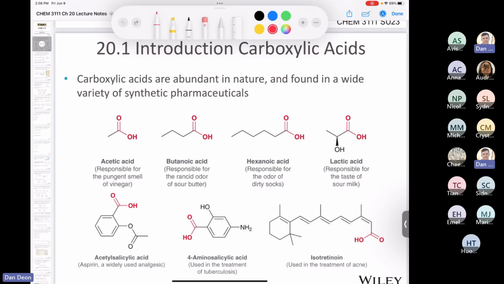It says carboxylic acids are very abundant in nature. They're found in a whole bunch of naturally occurring compounds as well as pharmaceuticals. And if you just look at a few of them here, I know you all know acetic acid because this came up Avogadro's number of times in general chemistry too. It's used as a weak acid in that class, and you learn about Ka. And it's responsible for the pungent smell of vinegar. And so it's the acid that's found in vinegar.